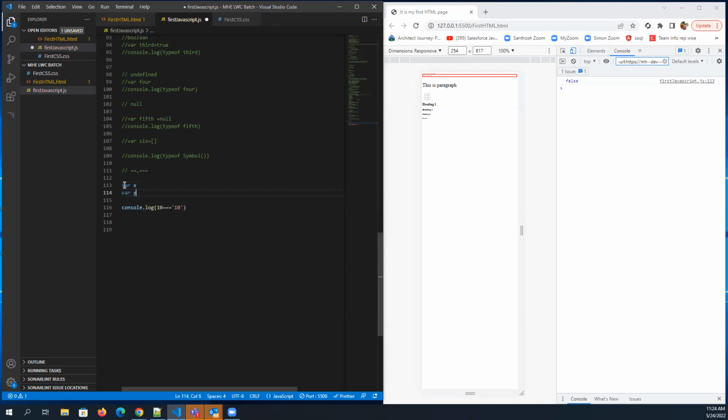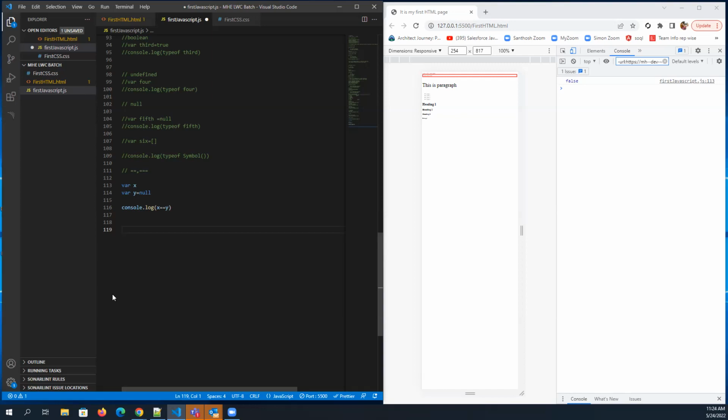We have already checked that. Now let's test this: x equals y. I'm only using double equals first. What is it comparing? It is only comparing the value assigned to x and y, not the data type.